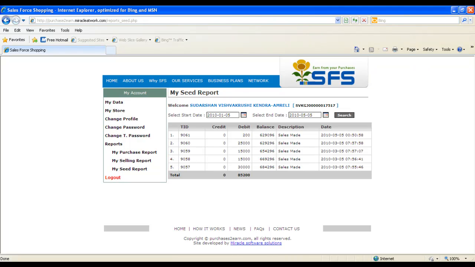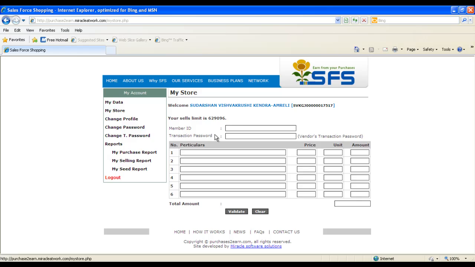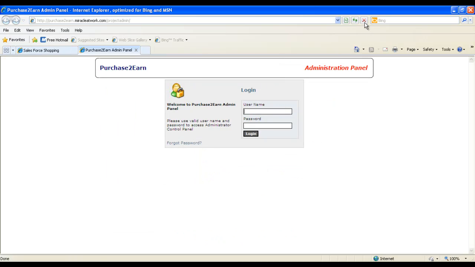Now I'll take you to an entirely different module of the web application, which is administration. For administration, there is a particular ID and password which is only with the admin. You can log in using this ID and password. After login, you can see various modules which are available in the application, as we would be seeing here.